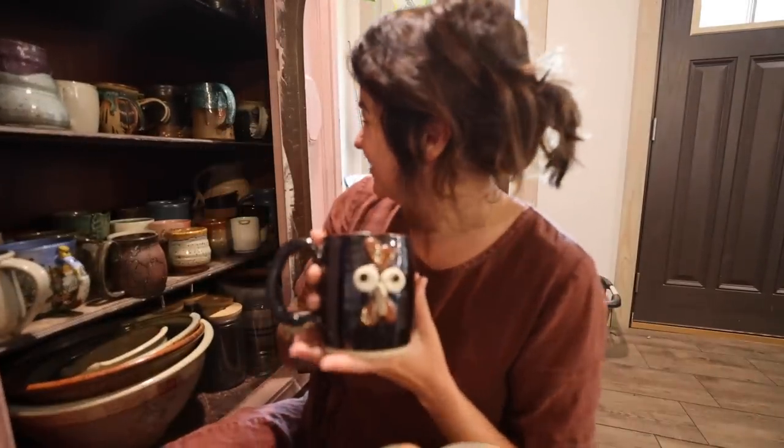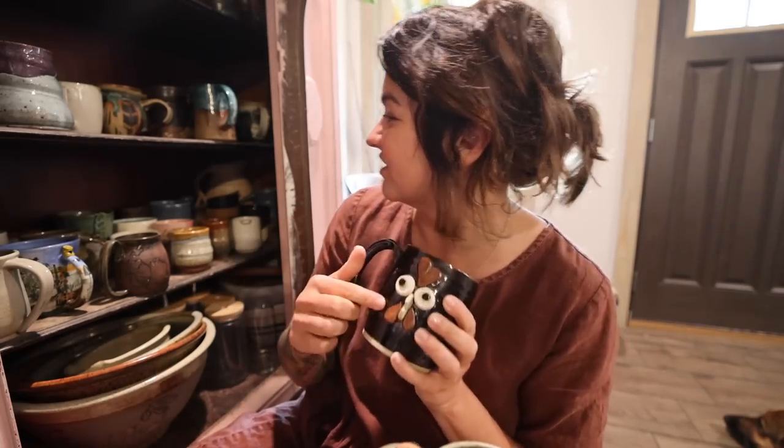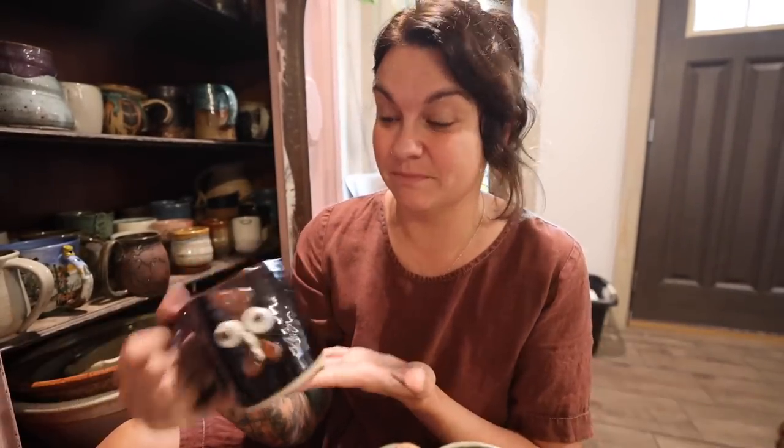I actually have one more cabinet — because my kids don't want to risk hitting another mug when grabbing one, we keep some over in a separate cabinet. Anyway, I went into a garden center in Arkansas and bought a green mug with a chicken face on it. I did a video once while drinking out of it and everybody was like, 'where did you get that mug?' And I was like, I actually don't know who the potter is — I bought this at a garden center and it had the garden center's logo stamped on the back.